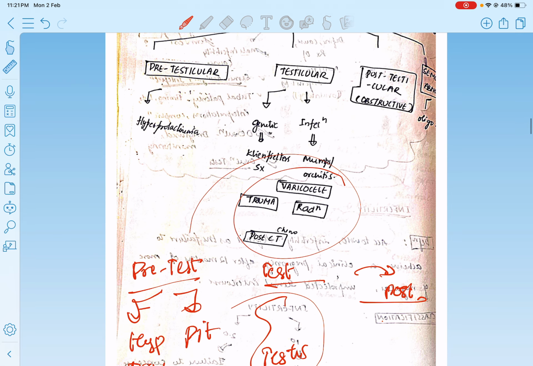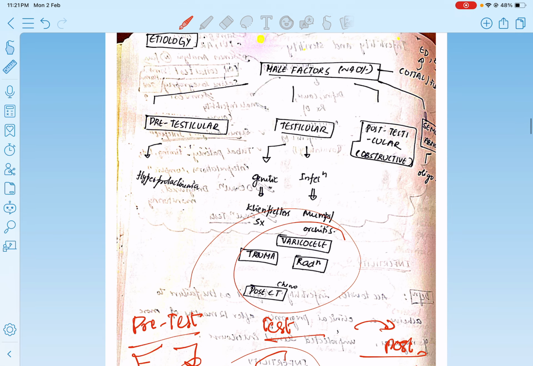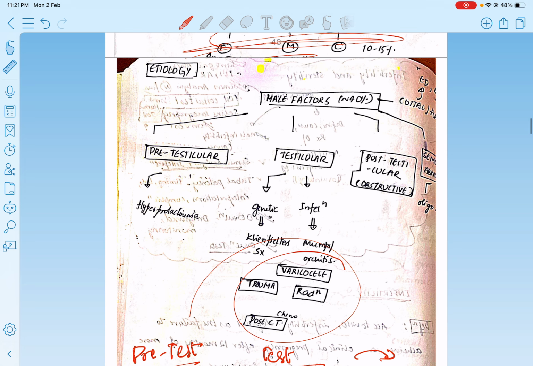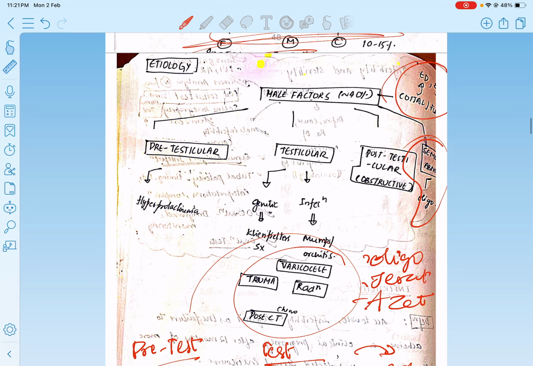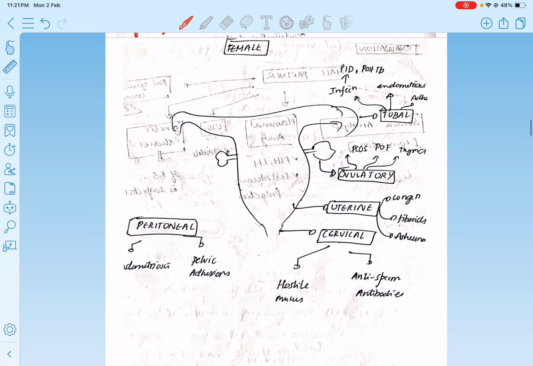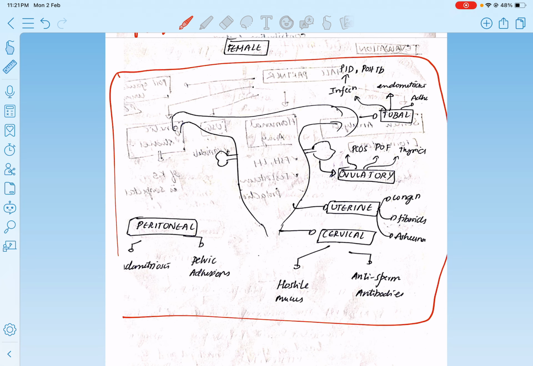Post-testicular is basically where you have to think about obstructive causes. Also 2 more important things which all will forget: semen abnormalities like oligospermia, teratospermia, asthenospermia. All those things you need to mention. Also he might have coital problems or functional problems, which also need to be mentioned. Again, while coming to the female, make sure you write all the structures which are present there, and write down all the possible things which can block.